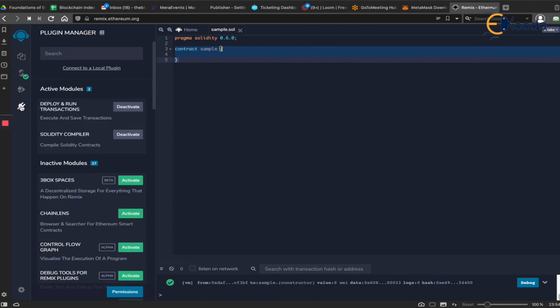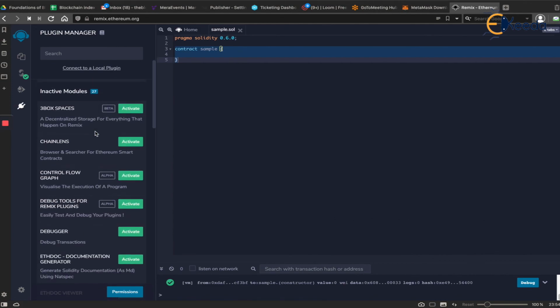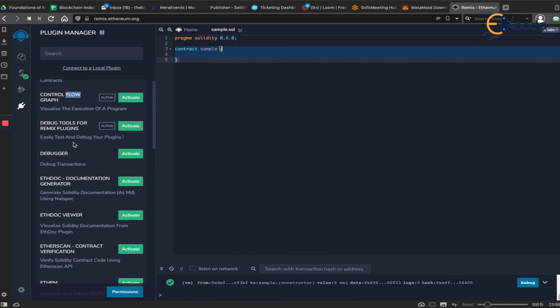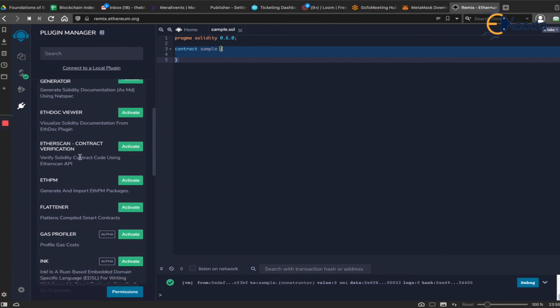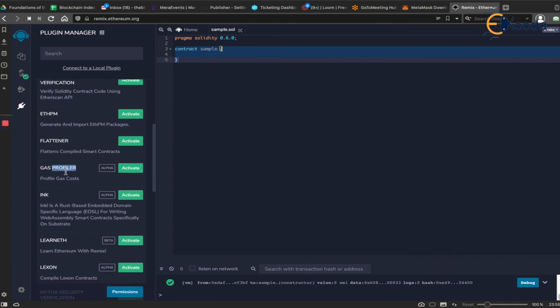Next, going to the plugins, as I told you, deploy and run transactions, the compiler, everything is a plugin. So these have been activated automatically for us because we are writing it in Solidity. And there are many more plugins which can be added to this Remix IDE. 3-box spaces, chain lens, control flow if you want, debugger for Solidity, documentation generator is there, Etherscan if you want to connect your smart contract to a blockchain explorer, and flattener, gas profiler.